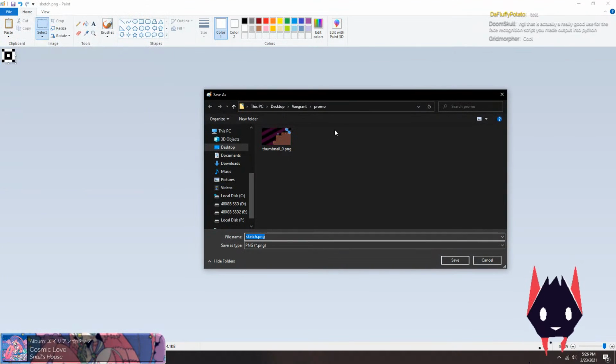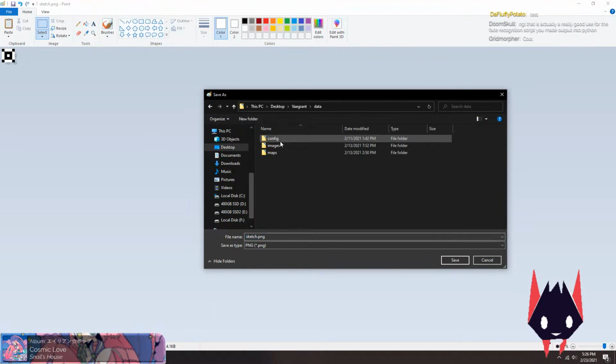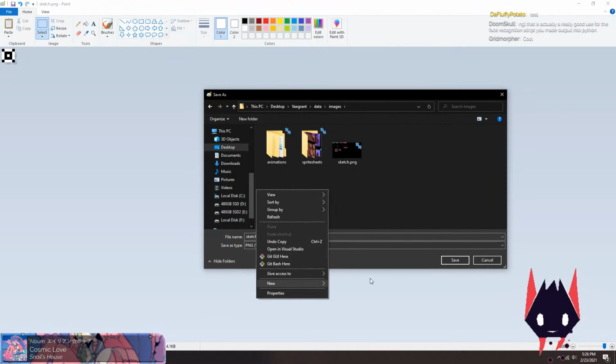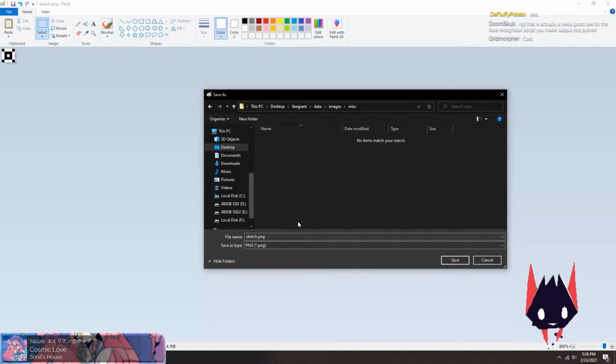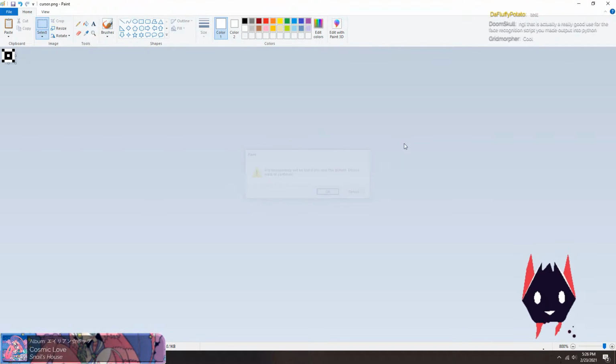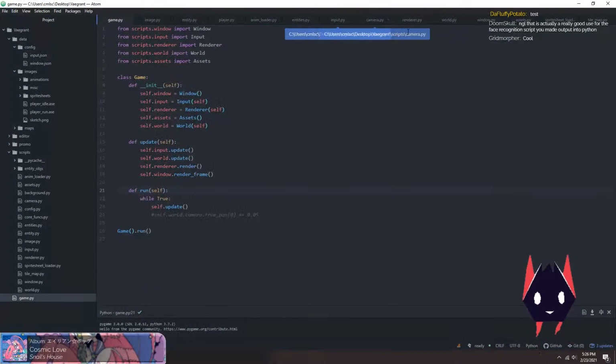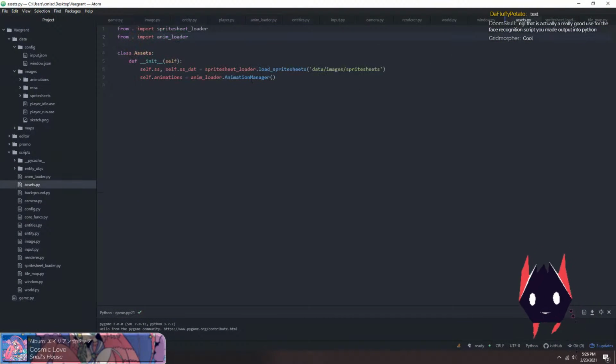I'll save as, I need a miscellaneous thing. Miscellaneous cursor. I'm not sure if I have the code in my assets script to just load that easily. Yeah, it just says sprite sheets. I'll write a function then.